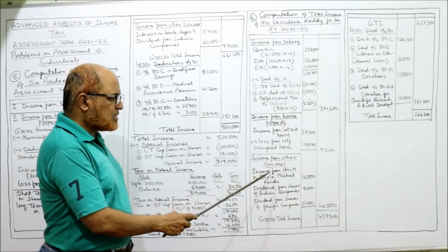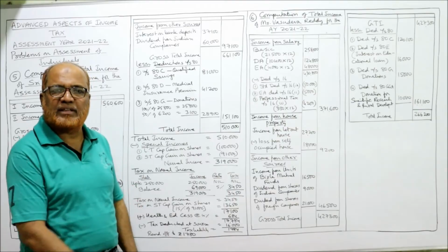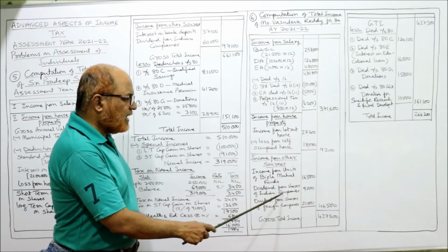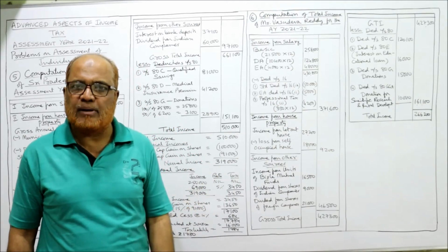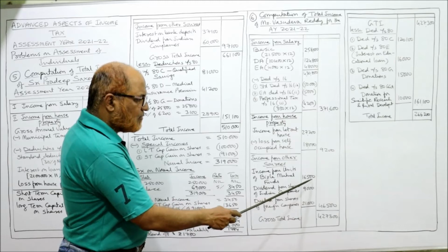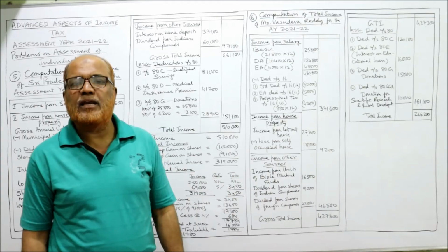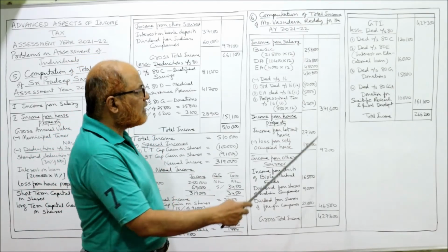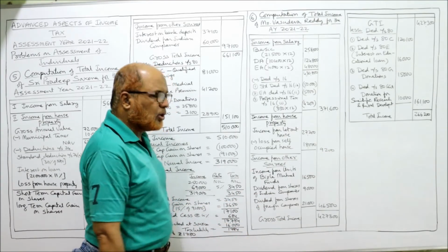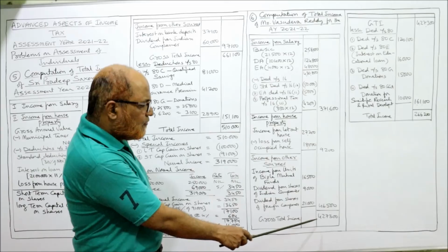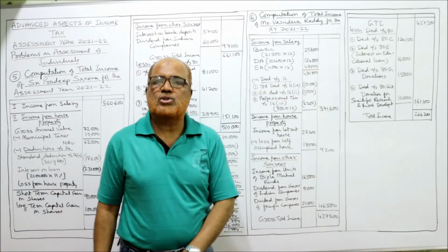Now income from other sources: income from units of Birla Mutual Fund 16,500, fully taxable under income from other sources. Dividend from shares of Indian company, dividend from shares of foreign company. Any company dividend received is fully taxable. So we have taken 16,500 plus 9,000 plus 21,000, 46,500 is the income from other sources. Now you can take the total: 3,71,600 plus 9,200 plus 46,500. The gross total income, GTI, 4,27,300. So 4,27,300 is the gross total income.